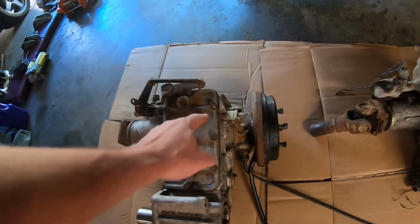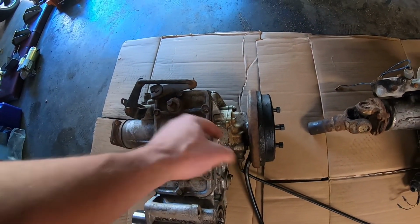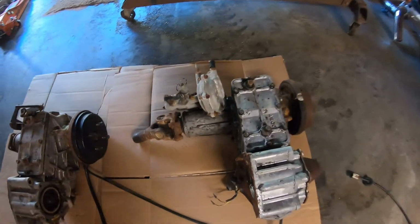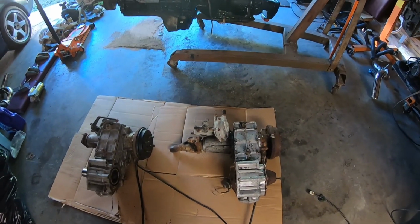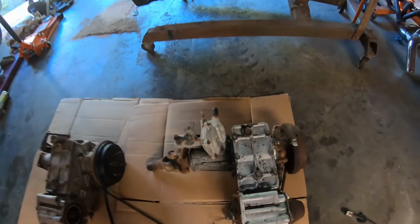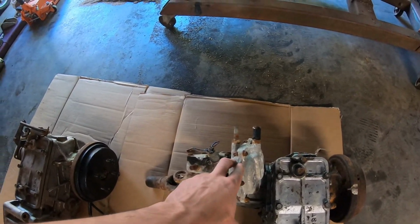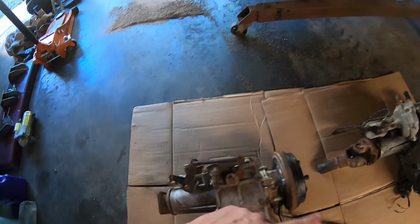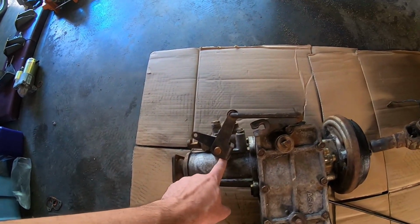The reason I took it apart is this shaft, which is for the high-low, it's completely rotted out and rusted, so the thing that slides on it won't move at all. This one works perfect. I doubt I can move it with my hand, but it works perfect. Now the problems. This is an older unit, and it has a vacuum-actuated 2.4 shifter on it. This is a newer unit, and it has the manual 2.4 shifter on it. So I've got to switch those and hope that this one is still good, and the problem is just inside the transfer case.